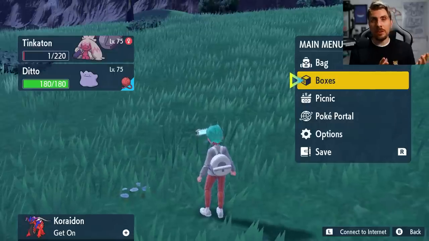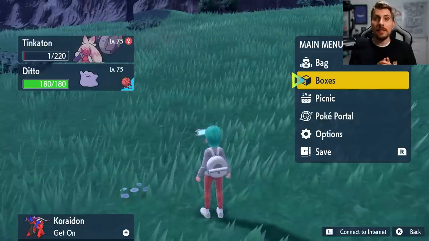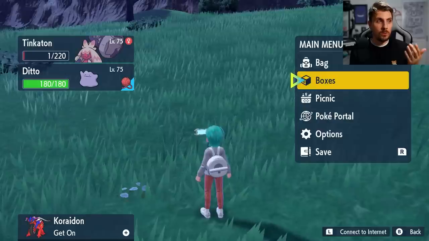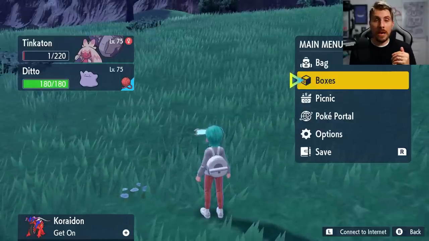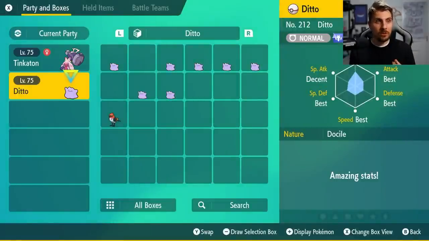We've got a Tinkaton, and that's all we want to be breeding at the minute. We want to concentrate on that until that is the perfect Pokemon that we've got. We've got a Ditto in our party as well, and to make sure that we're passing the IVs down from the Ditto, we want to place the Destiny Knot on this Pokemon.